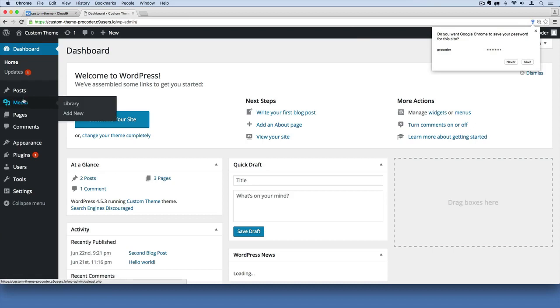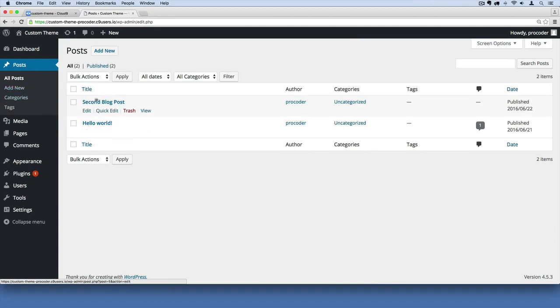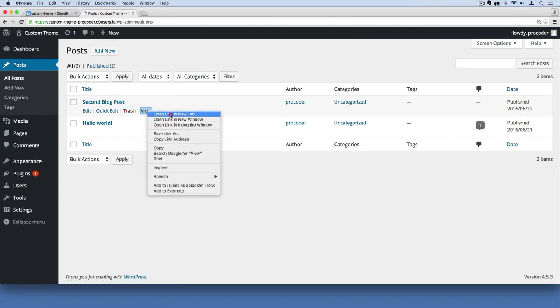And then what I want to do is view one of my single posts, not a page. We're talking about a different post type called the post. Okay, so page is one type of post type. There's attachments. There's a bunch of different post types in WordPress. Post types are just content types. Okay, but we're going to go into our posts post type. And then what we're going to do is just view one of these. We'll look at this sample blog post. So I'll right click on this view link here and say open link in new tab.